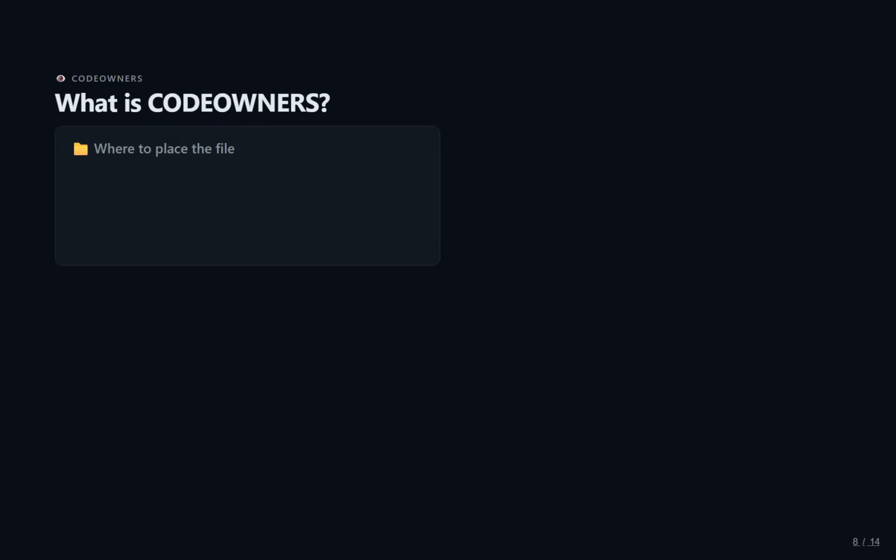Let's talk about the code owners file. This is a plain text file where you commit to your repo that answers one question: who is responsible for this code. You can place it under .github, or it can be under the repo root. I've seen usually these two places, the .github folder or the root. What I recommend is put it under .github, and you create a file called CODEOWNERS, and you put the names of the people or the team. Usually I recommend putting the team.